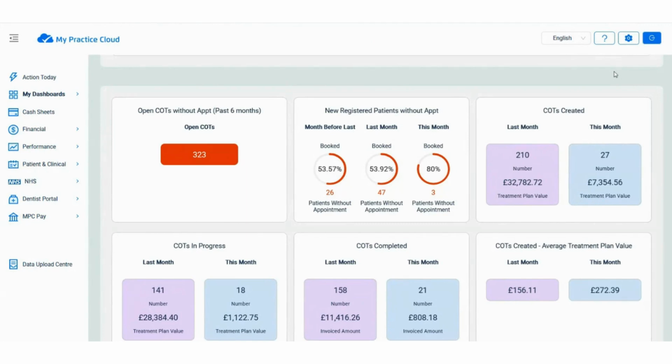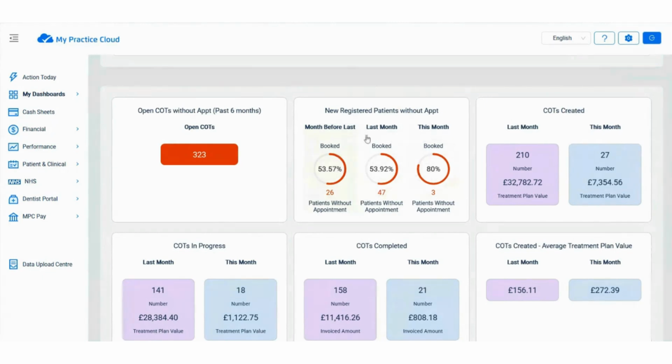So essentially the patients have phoned up, the reception team have taken their details over the phone and made them a patient record on your software, but then they've not booked them in for an appointment at the practice.